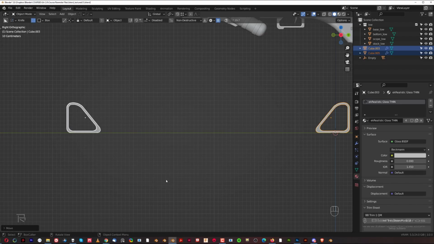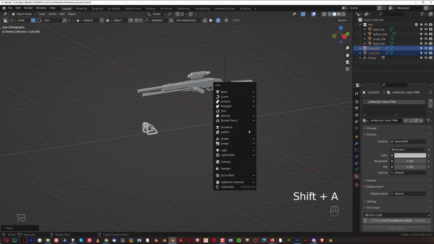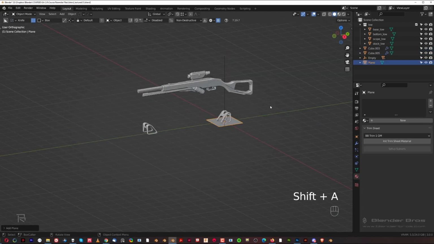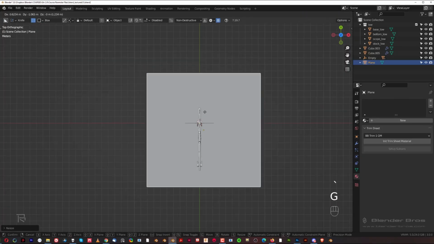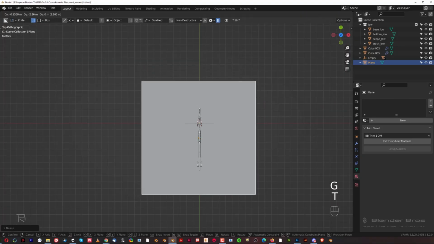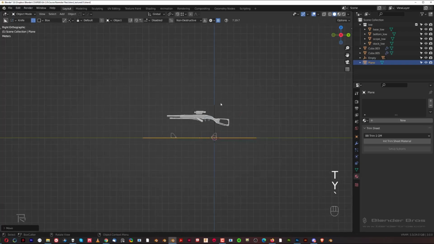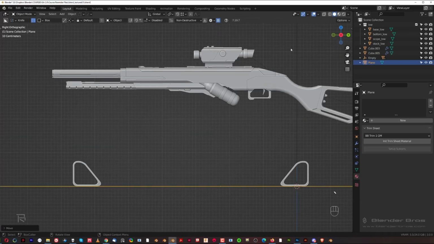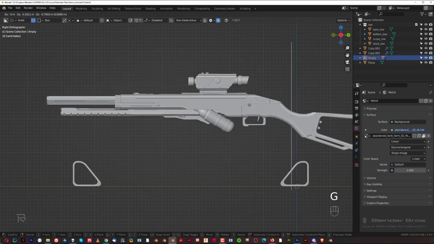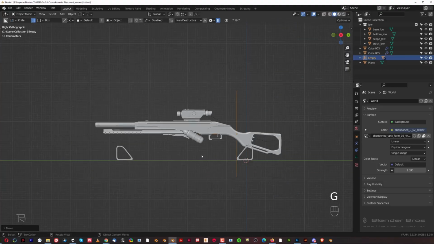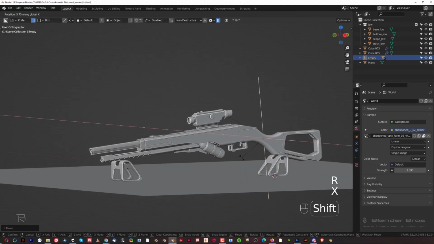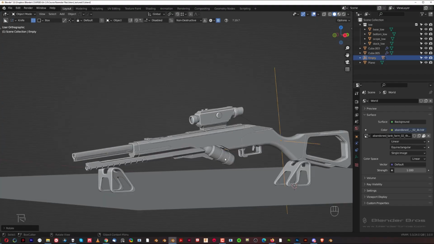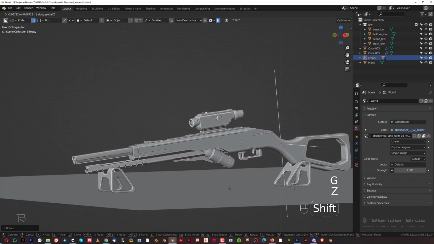Somewhere here, right? And we're going to add a plane, okay? So mesh and plane. I'm going to scale it and move it somewhere here on the Y-axis. There we go. And then we're going to lower that gun and sort of settle it down on these 2 elements. So RX, and I'm going to rotate it, and then we just need to lower it down so it kind of sits on it.